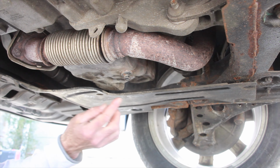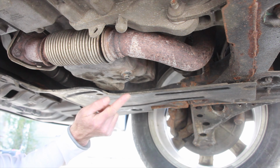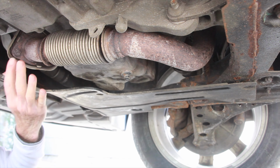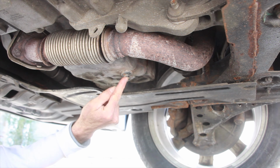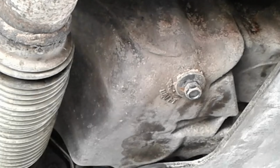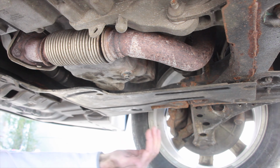To locate the drain plug, I'm coming in from the front of the vehicle. The viewpoint is from the driver's side tire, and it's right here. So center from the front is about here. You see coming from the manifold, there's your oil pan, and there's the drain plug. It's just in front of the front axle and differential.